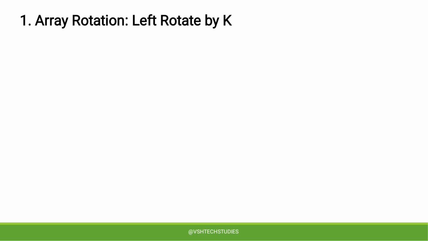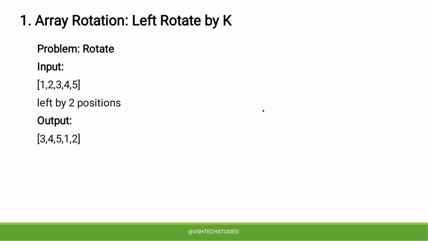In today's session, we shall know how to access any element required in an array so that array rotation can be implemented. Here the problem statement is to left rotate the array elements by k number of times. So in this array rotation, if input is of 5 elements, say 1, 2, 3, 4, 5, when it is rotated by k positions, that is k equal to 2 here, the output should be 3, 4, 5, 1, 2.